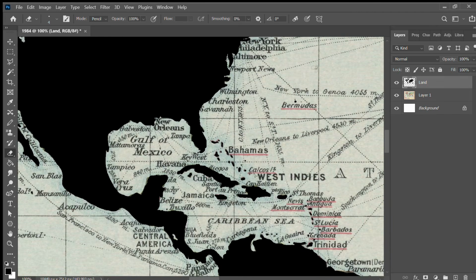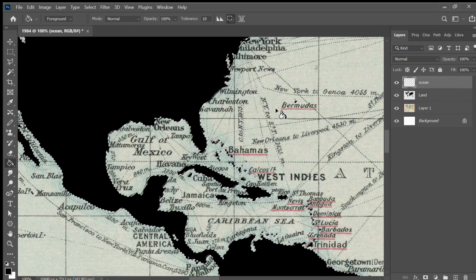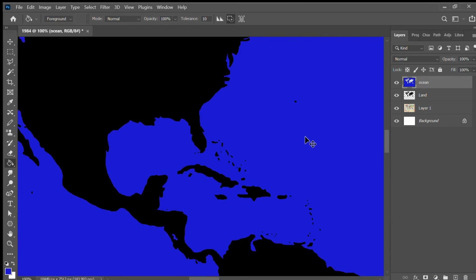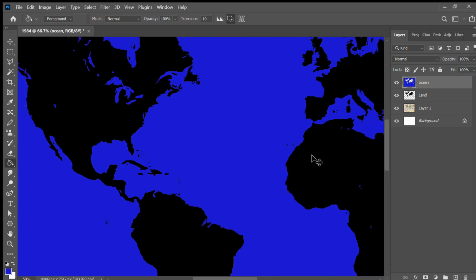Now, conceivably, what you could do is select everything outside the land. Since it's contiguous, let's make it non-contiguous, select everything, create a new ocean layer, and then paint that in. We can select blue or something so that it looks like the ocean, right? Conceivably, we could do this.